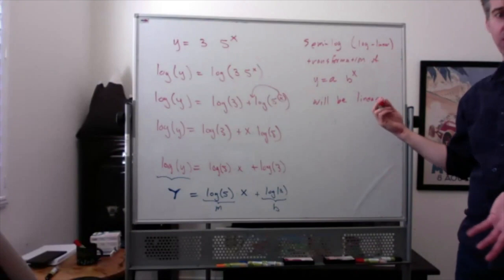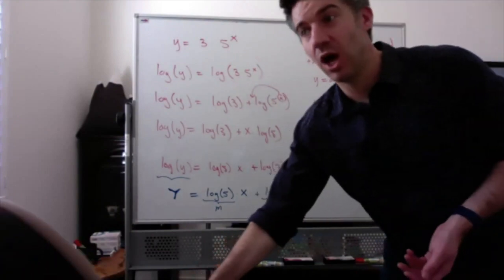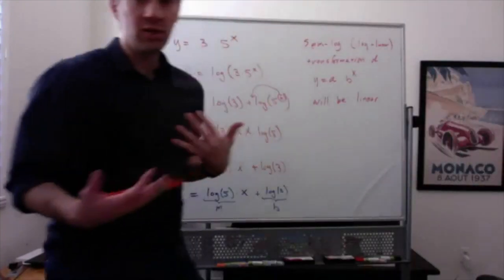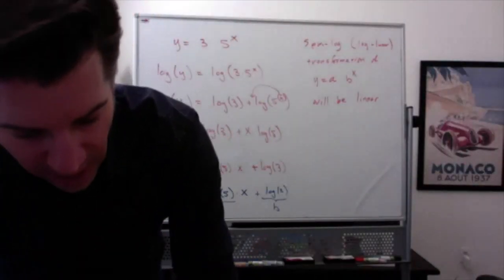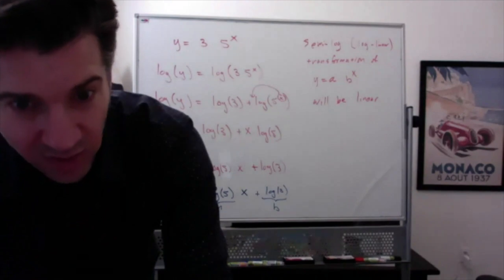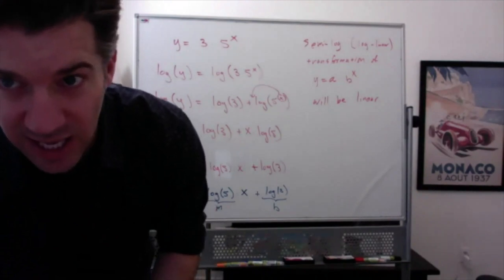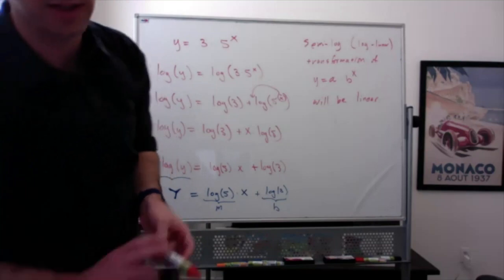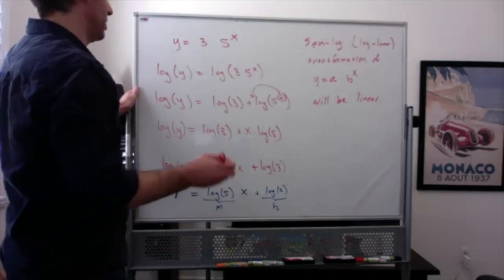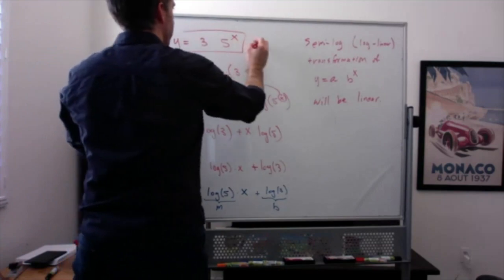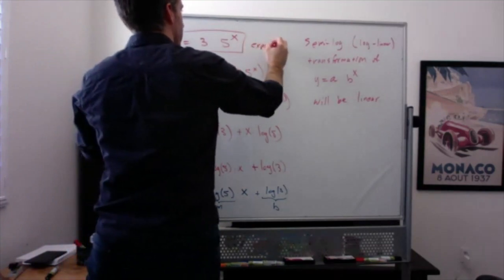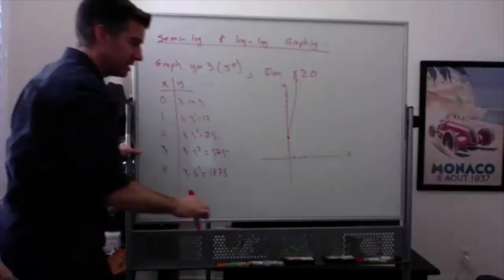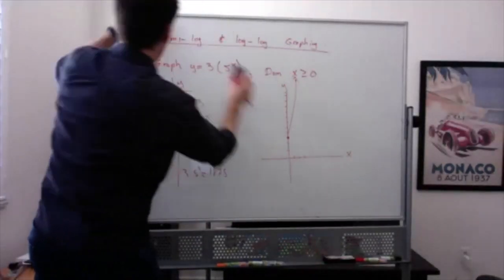When it's a semi-log transformation. But there's also something called a log-log transformation. The good news is you're always going to try and attack these in the same way. Meaning you're always going to attack them by just taking the logarithm of both sides of your equation and then kind of seeing what happens. So let's look at a different example. So this is exponential. So exponential functions are linear when it's a semi-log transformation.